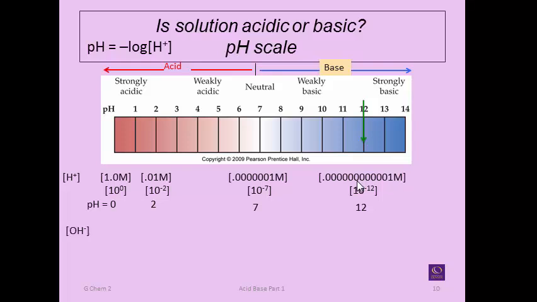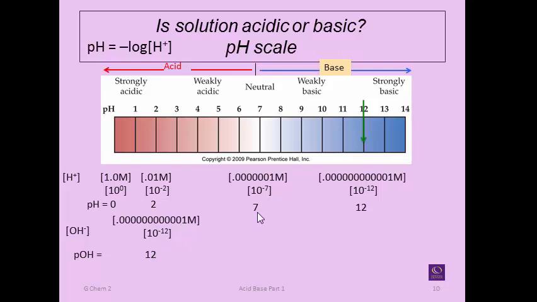But once again, as I showed you earlier, there's another measure, which is the measure of the hydroxide ion at any time. But you might be thinking, wait a second, if it's highly acidic, if I just added HCl, is there any hydroxide whatsoever? And the truth of the matter is, if it was measured at pH 0 or pH 2, there would be some small amount of hydroxide present. And in fact, if you look at the trend, when you're at pH 2, the hydroxide ion is 10 to the minus 12, or the pOH would be 12.